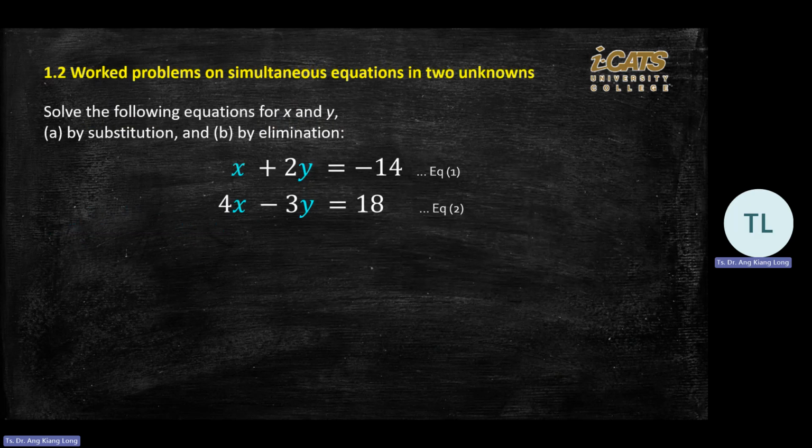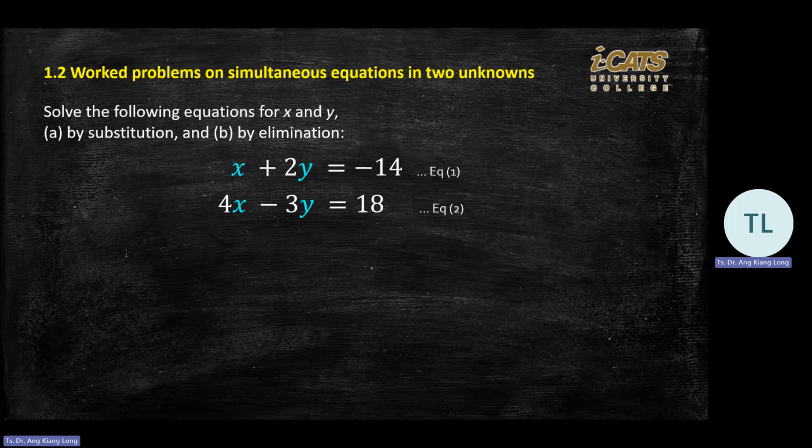Okay. So let's start with the first example. We will go substitution and elimination. I will show you substitution first, then we will solve by elimination. Let's say you have two equations. Equation 1, x + 2y = -14. Equation number 2, 4x - 3y = 18. We want to solve. Sometimes the question will force you to use a certain method. The question will be like, solve this simultaneous equation with substitution method. So we are forced to follow a certain step to solve that simultaneous equation.